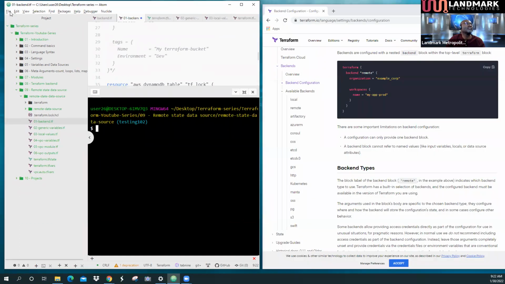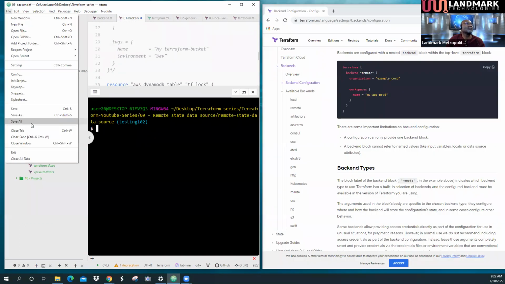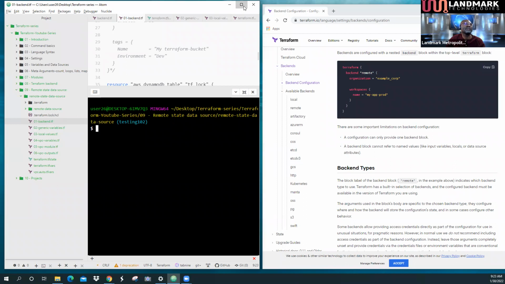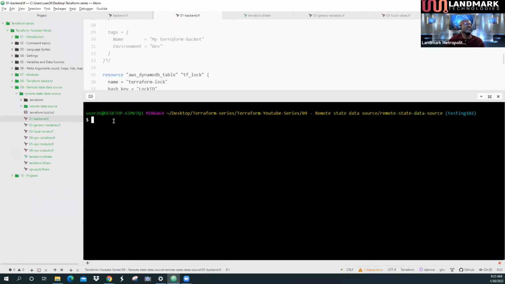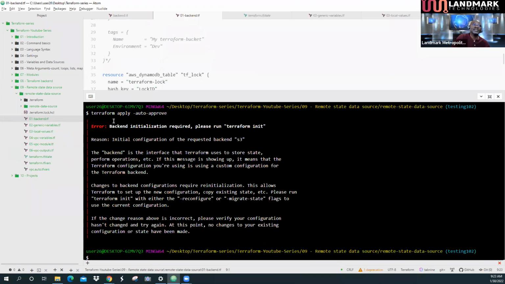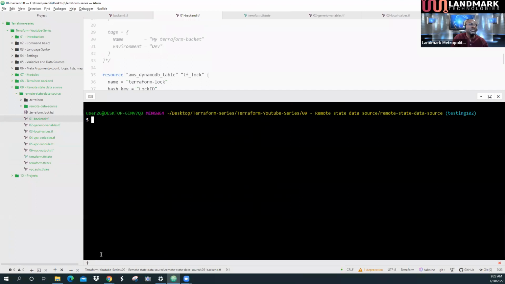If I go ahead and save, because I've just made a change, and I don't initialize and just run Terraform apply, it will give me an error because it senses that I'm reconfiguring my backend. So I need to run Terraform init. Once I initialize, it's now initialized in the backend.